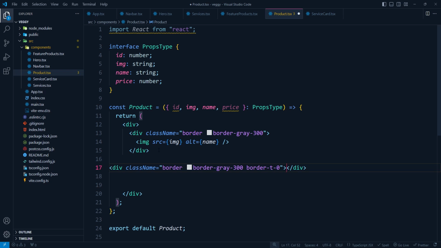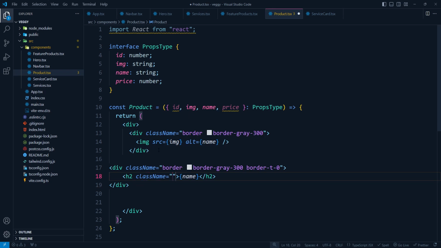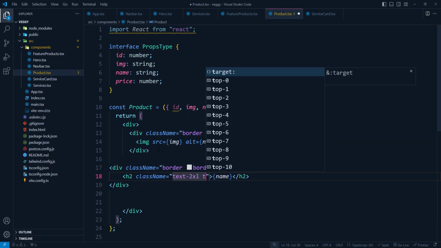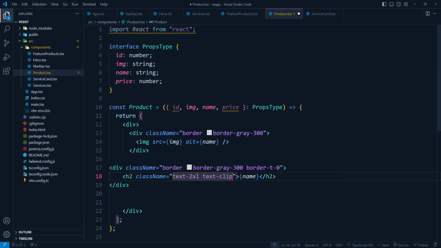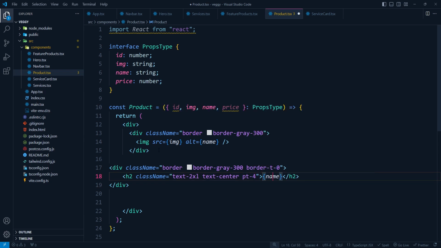Okay, and then an h2 with the name rendering, className text-xl, text-center, padding 4.